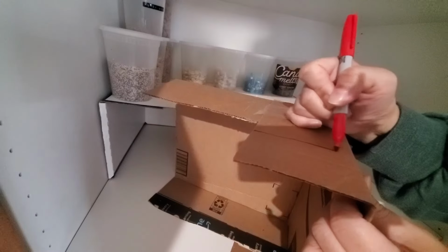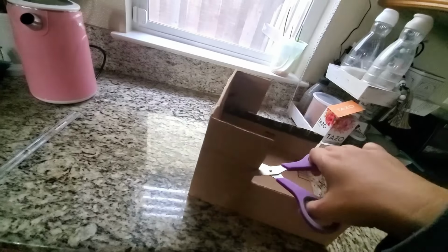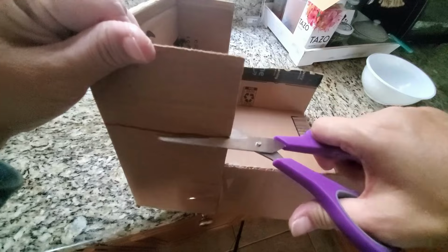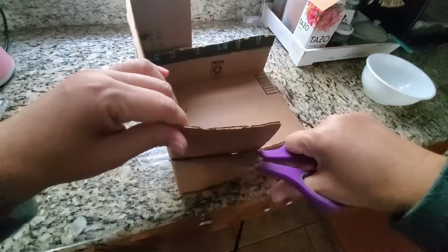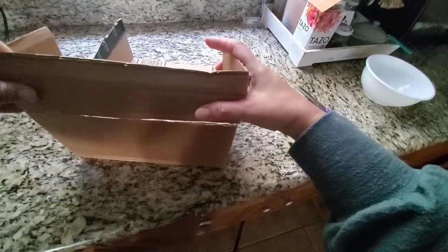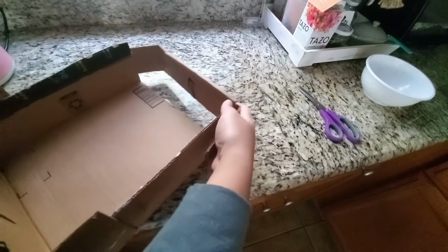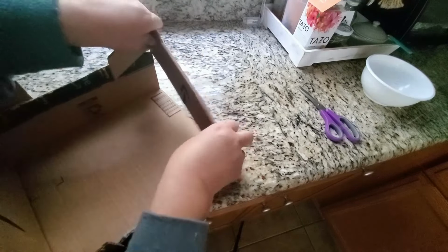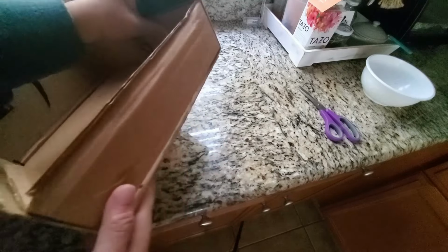Again, to simplify everything, if you have two empty shoe boxes or any type of box that will fit in, use them. I'm just using the one that I DIY'd from one full Amazon shipping box, and I made them into two. So this is the mark. I am cutting it to the height or the size that's ideal for my space. And then instead of throwing away the portion, I will also use this to be the backing of this box so that the contents will not spill out.